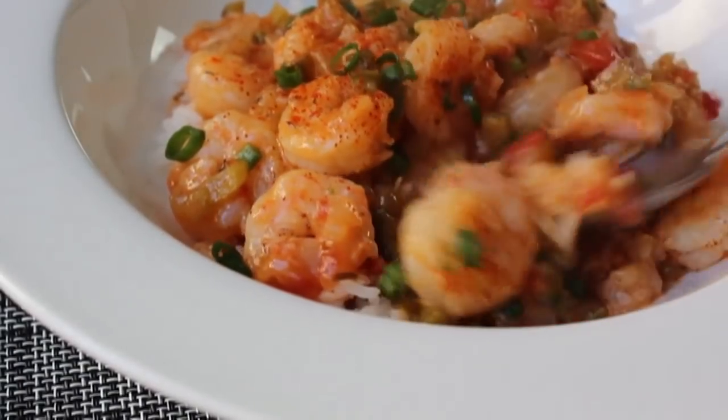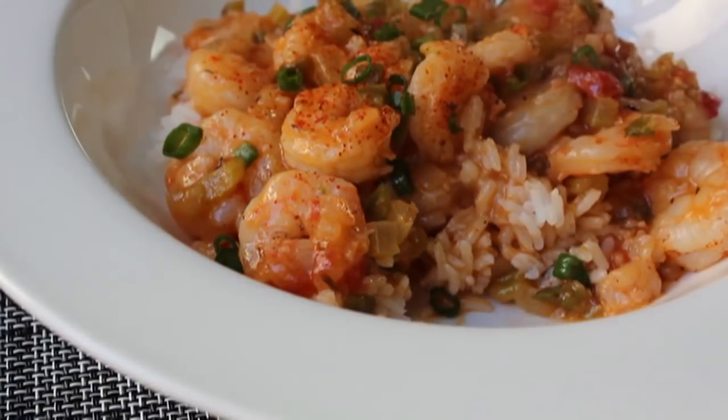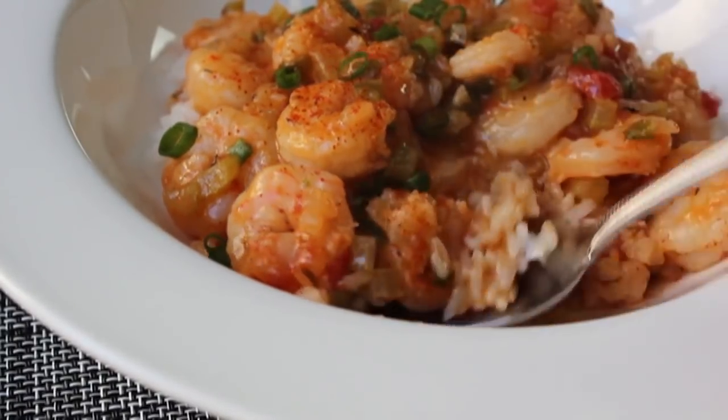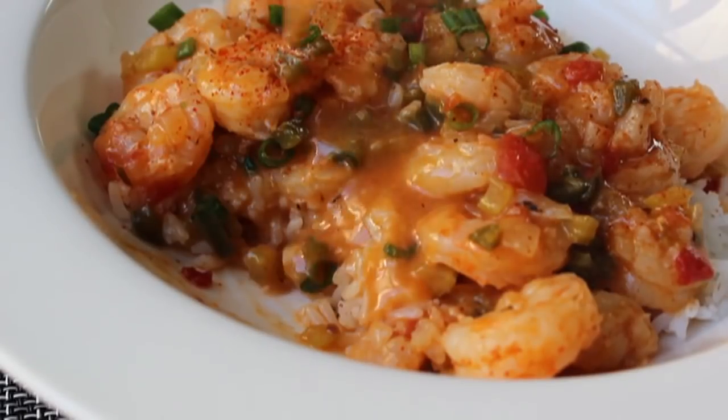And while I start to dig into this, I'm reminded, as delicious as this is, shrimp is like my least favorite protein in this recipe. I actually prefer this done with little brown chunks of chicken or pork. So if you're not into the shrimp, this is a great, great all-purpose gravy.